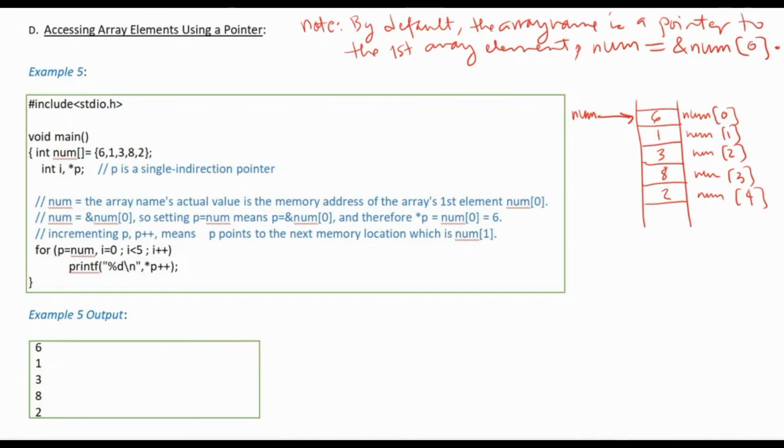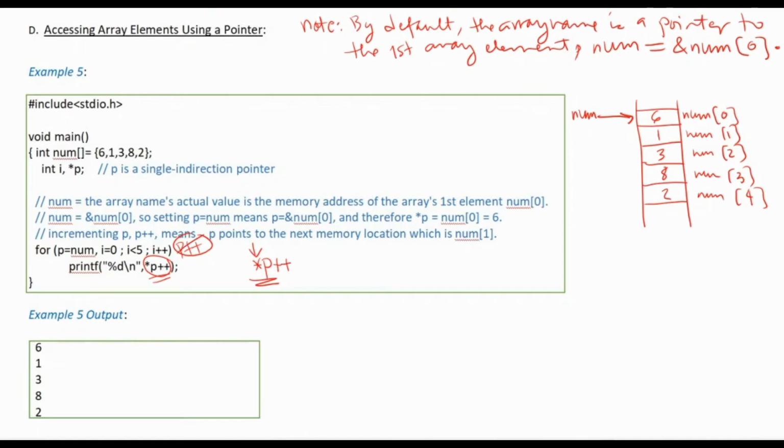For the fifth example, what we revise in the code is just to move the increment for P. Instead of putting it here, the P++, that's what we have earlier in example 4, we put this one together with the asterisk operator inside the printf. So this time, the expression in here has two operators. Earlier, it's only one, asterisk P. So there is only one operator, asterisk, in the previous example code. But this time, we added this increment operator.